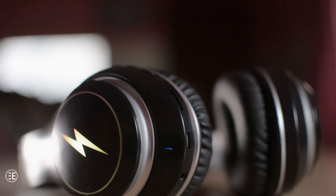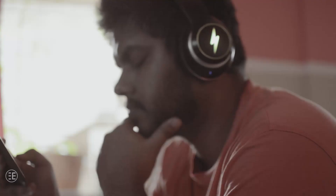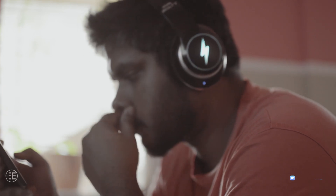Now let's talk about the most important thing — the sound quality. Starting with the good things: the output of these headphones is good, there is ample volume, and the sound signature is more focused towards the vocals, so the mids are crisp and clear. Even the upper bass is quite punchy. Also, even though it is an on-ear headphone, it does not bleed out a lot of noise and does a good job of blocking outside noise. There was no noticeable latency when using it to watch something online.